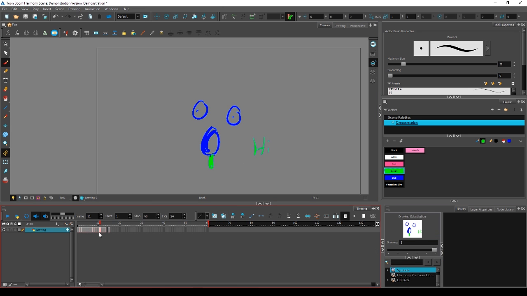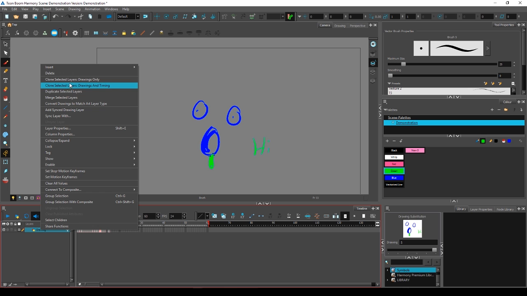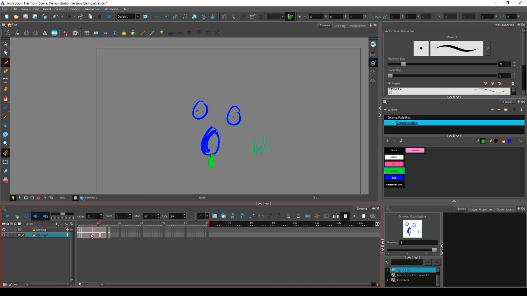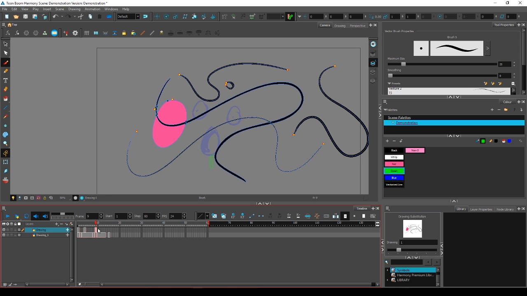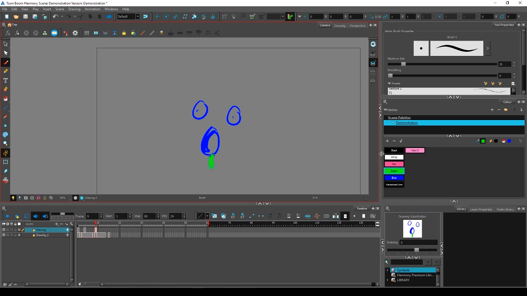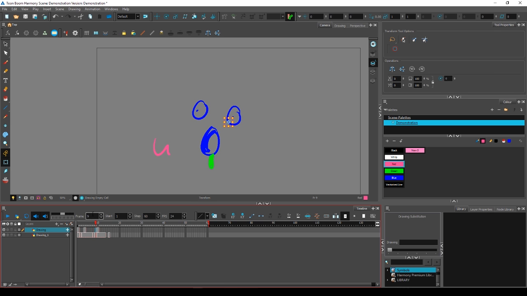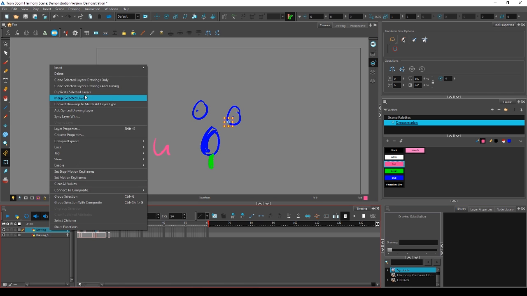You can even duplicate entire drawing layers so you have access to the same sets of drawings on a different layer, but they might be played in a different order and stuff. But adding additional drawings will still update for both layers. This is really useful if you're doing like hands or anything where you have two of them or multiple of them. All in all, it took me a while to wrap my head around it, and there's a few tricks to making sure you're actually editing the drawing you want and you don't wind up losing data. But once I understood it, it's about as functional as Flash's symbol management, and it's actually a pretty nice feature.